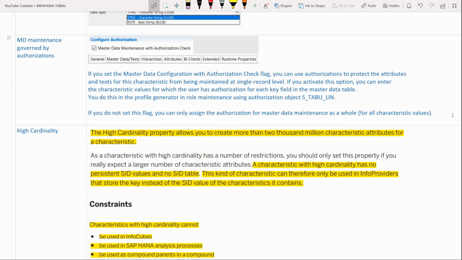So I have a customer, Z customer as my info object, and in that I have 10 different customers. 5 of them are local customers, meaning if I am in North America region, then those are North America customers, and then there are global customers which are international customers. Now if I want that a particular user of North America should only be able to maintain or edit the text or the attribute values for North America, I can control that via this option. So the user will only be restricted to those records in this Z customer, and he or she cannot modify all the records for this particular info object. So this is at a very granular level. You can control that who in your organization can maintain which set of data.